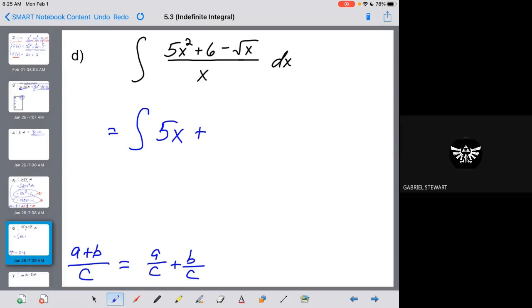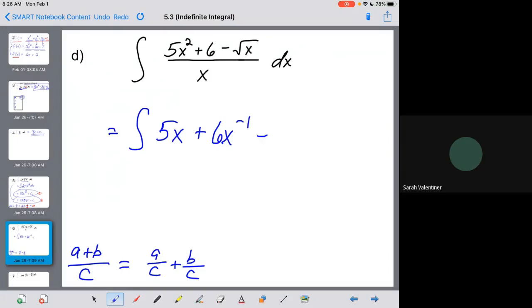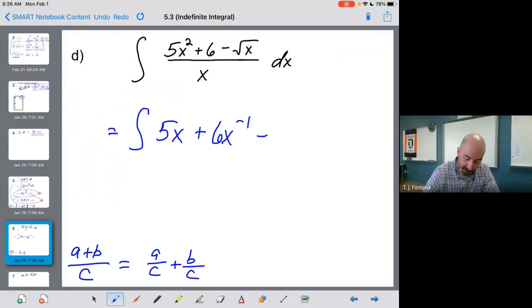I can't think of it off the top of my head. Instead of 6 over x, I'm going to write that as 6x to the negative first power. Okay, so dealing with everything on one line, including fractional or negative exponents, is a better choice than the fractions when we have to differentiate, or in this case, anti-differentiate. And then a minus, oh, here's a weird one. The square root of x over x simplifies to what? X to the negative 1/2. X to the negative 1/2 is exactly it.